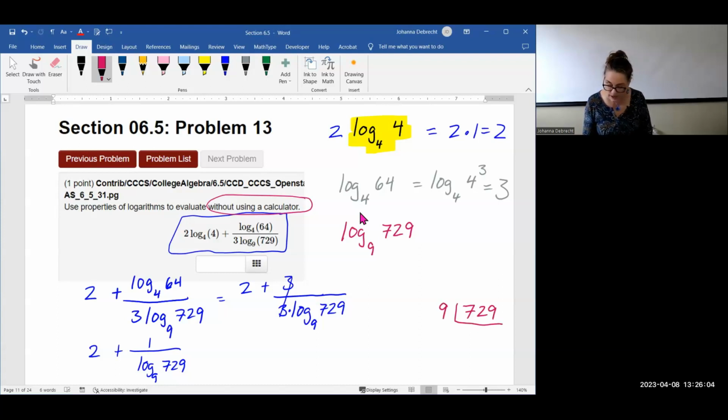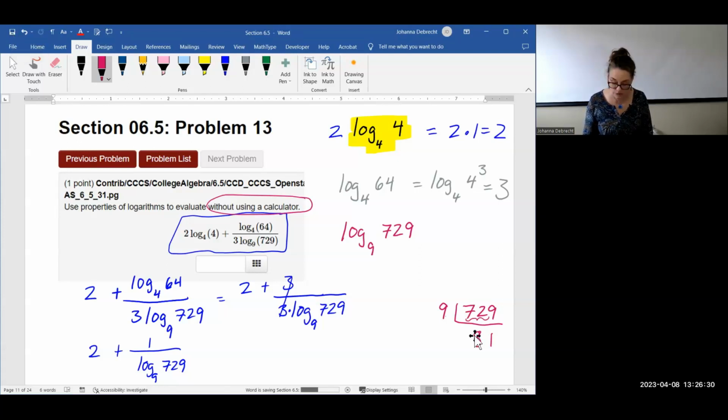by 9. 9 goes into 72 8 times with 0 left over. If I had something left over, I would put it in front of the next digit. 9 goes into 9 1 time. So now I have an 81, and actually I should have written that below. And then I can do it again, right? It's freezing on me here, so I need to save it for a second.